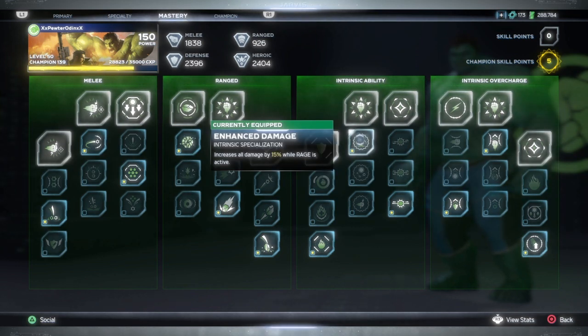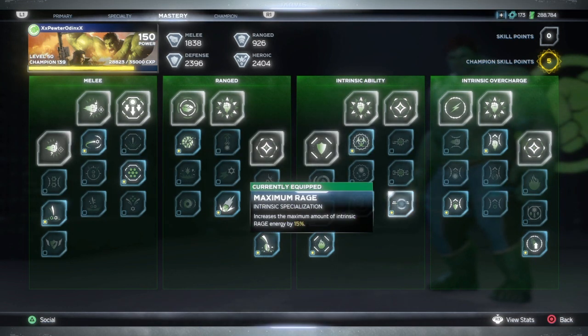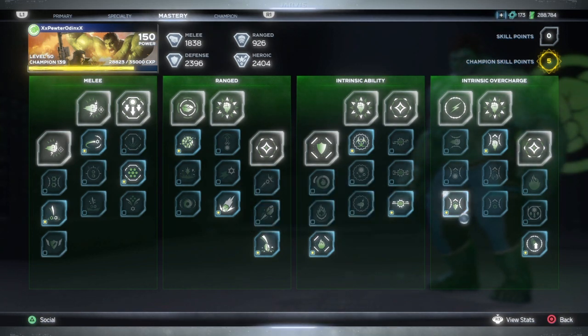Also, while your rage is active, you're going to want to increase your damage as well. That way you can not only take a punch, you'll be able to deal punches as well. It's very important. And you want to increase your maximum amount of intrinsic rage energy by 15%. Maximum rage. Oh yeah, baby. On to the next one.